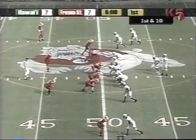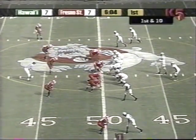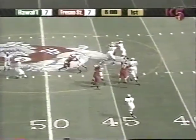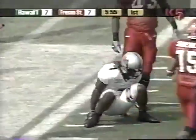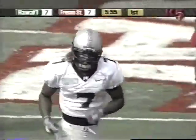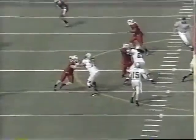First down for Hawaii at their own 49. Brennan steps up, now throws sideline, tough shot, and he cannot hold on. Boy, he threw into double coverage. And trying to go up was Bess. Got his hands on the ball, but could not gather it in. That was a chancy pass by Brennan. Yeah, he threw it into a crowd.